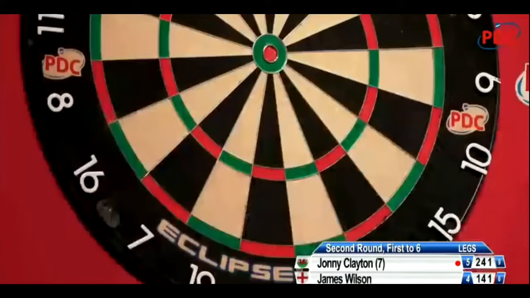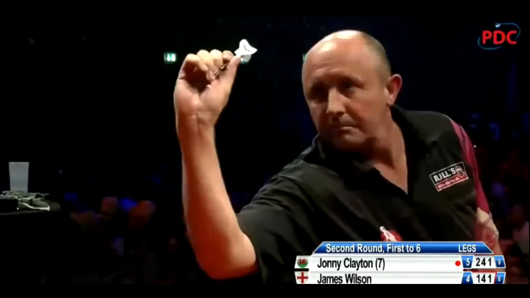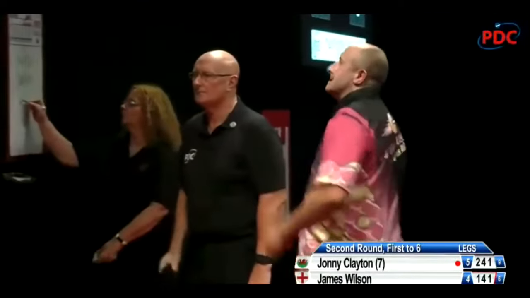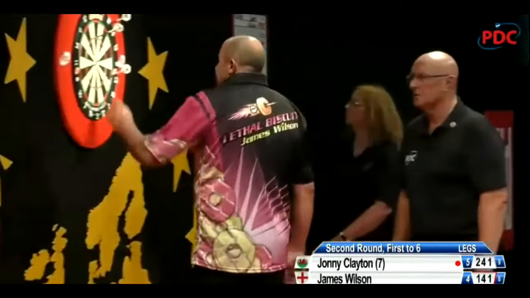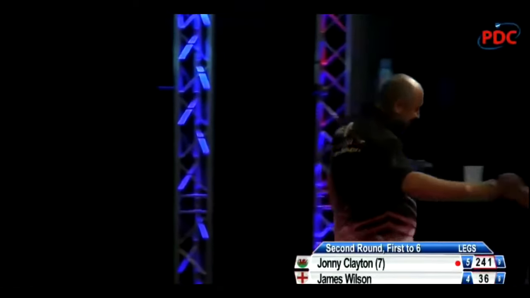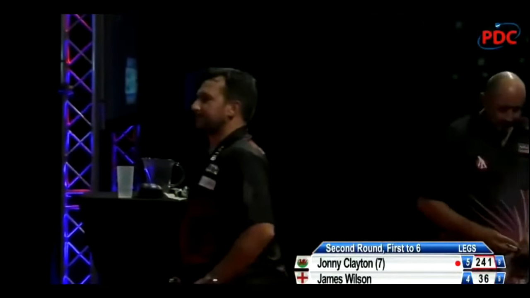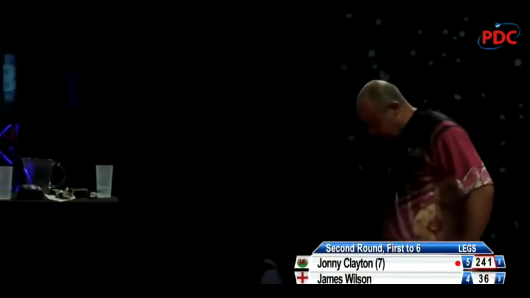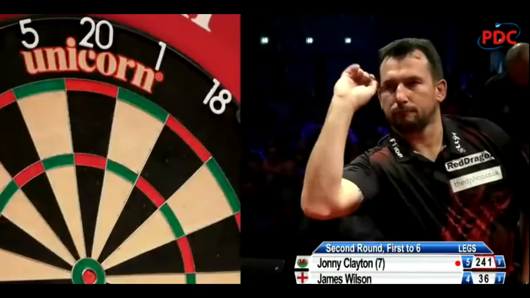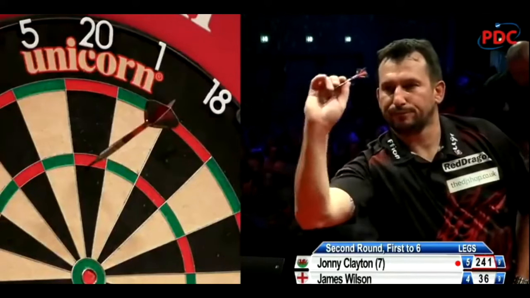Make that 7. And he finds the treble 15 to leave double 18. Second time this weekend that the final dart has missed the double for the perfect leg. Kyle Anderson yesterday, James Wilson today. But it's kept his hopes alive. He'll return for that, has to put the 9-darter to the back of his mind and now just return and win the leg.